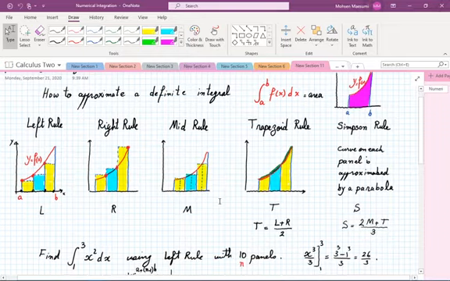You remember that we said, well, you have left and right and midpoint. Trapezoid was the average of these two, and Simpson's rule was a particular average of these, twice the midpoint and one of the trapezoid. You create this kind of mixture, divide by 3, and that's essentially what Simpson's rule turns out to be.